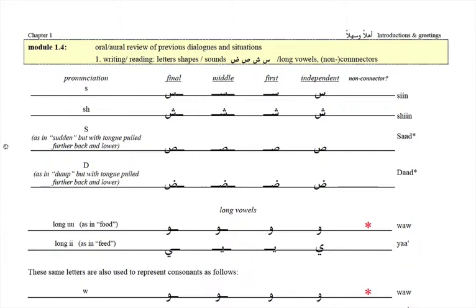The next two letters are not found in English. They might be found in certain words or certain pronunciations here and there, but they don't exist as separate consonants. These are emphatics. They are pronounced with a secondary articulation, with the back of the throat being pulled down or being lowered. So sod, salt, is the sound for sod, and do is the sound for dod.